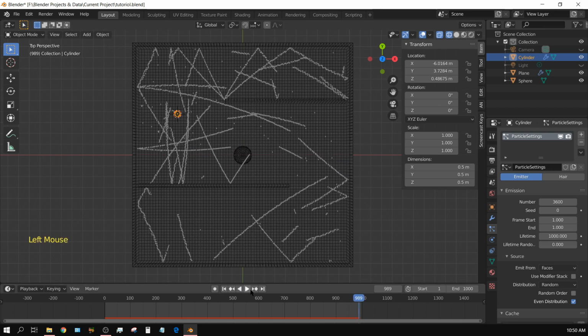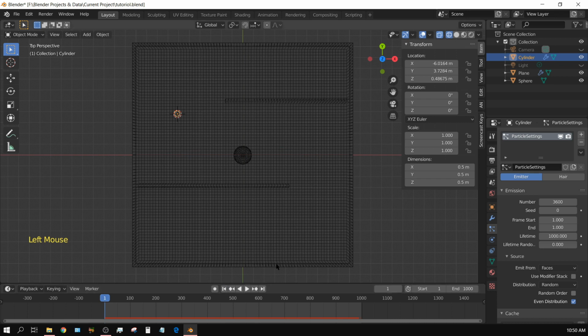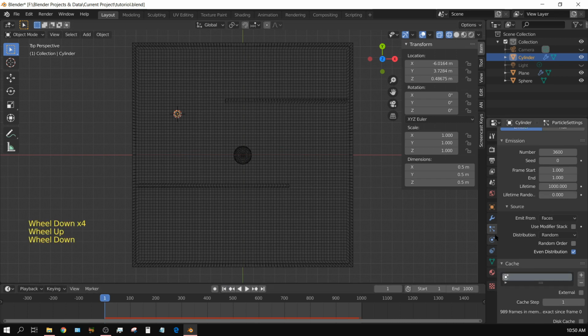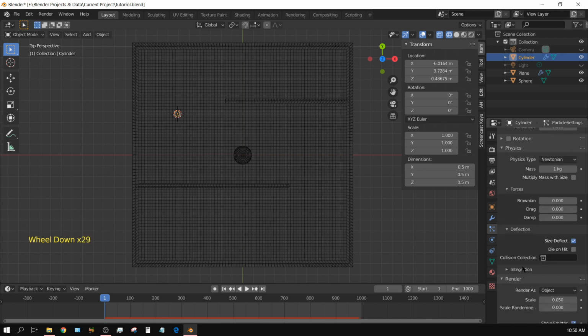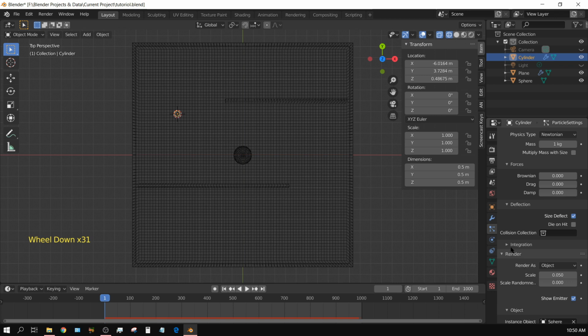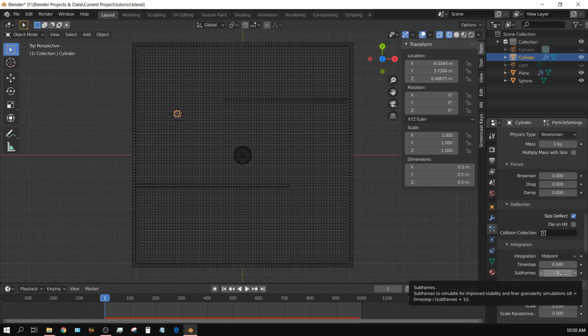But if for some reason particles were going through the walls, what you would want to do is come down here in the particle system settings, and down here where it's integration, you would want to add some subframes.